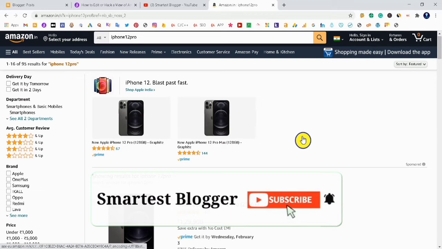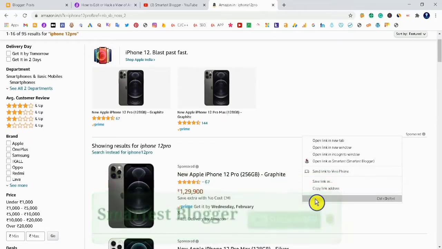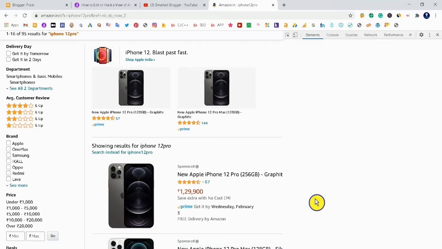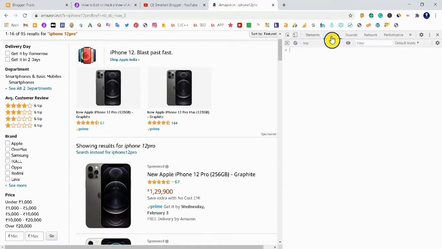So you want to right click on this page, and here you can see the inspect option. Click here. After clicking on inspect, here you can see the console option. Click here on console and paste that code here. I will paste that code here and hit enter. After hitting enter, you can click anywhere. I will click here, and now I am able to change the value.